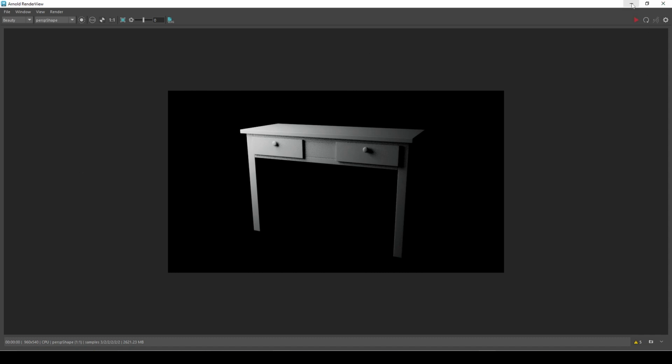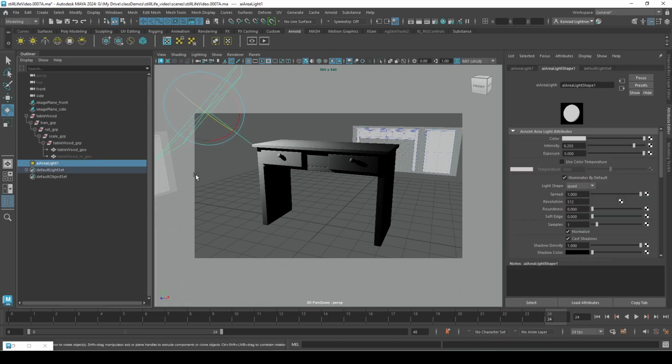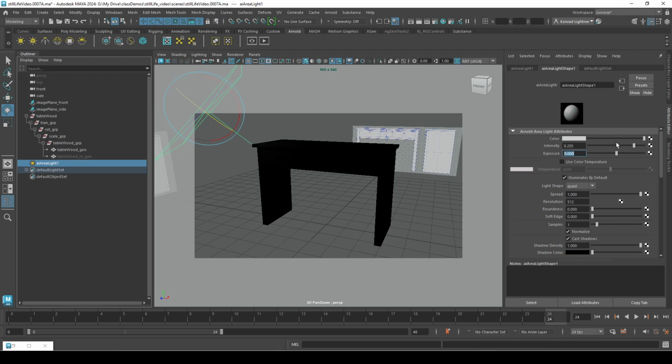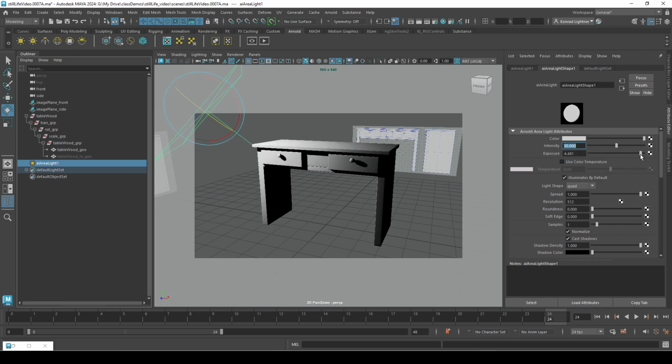All right. Click on this. The exposure is a more intense version of the intensity. It's like a multiplier over the intensity. If you had an exposure of 0, you would have to dial this intensity up quite a bit to get to the point. Whereas the exposure is a multiplier, so it's multiplying whatever your number for intensity is.